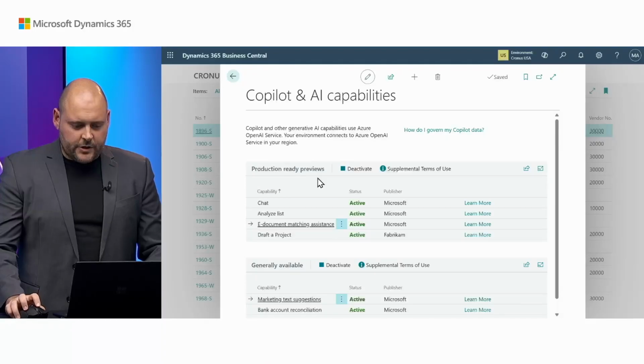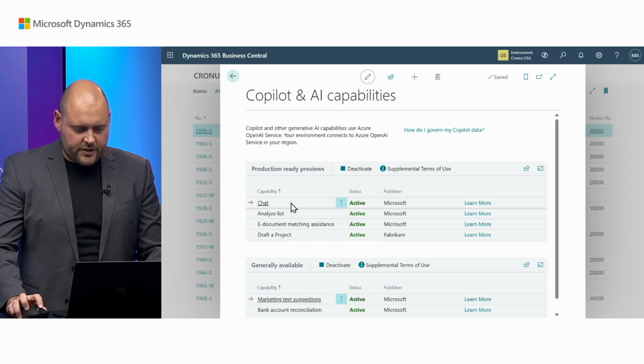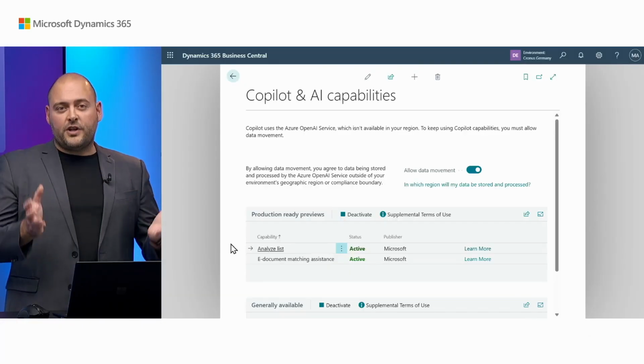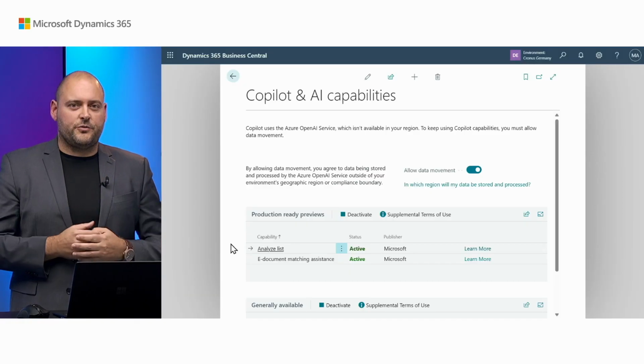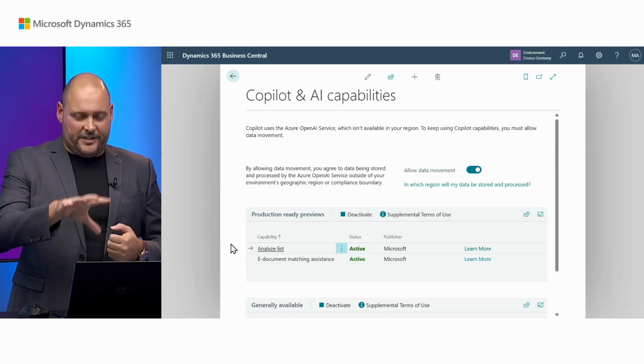Now, there are a few exceptions to that rule, and I just want to illustrate that directly in Business Central. So here I'm on my US environment, as you can see up here from the company badge. And you can see I've got a couple of features that are available in this environment, and chat is one of those features. But if I switch now to my German environment deployed in Germany, you can see how chat is actually absent here. So there will be some features that are just not available for certain environment country localizations. Simply put, if it's not available, it won't appear in this list.